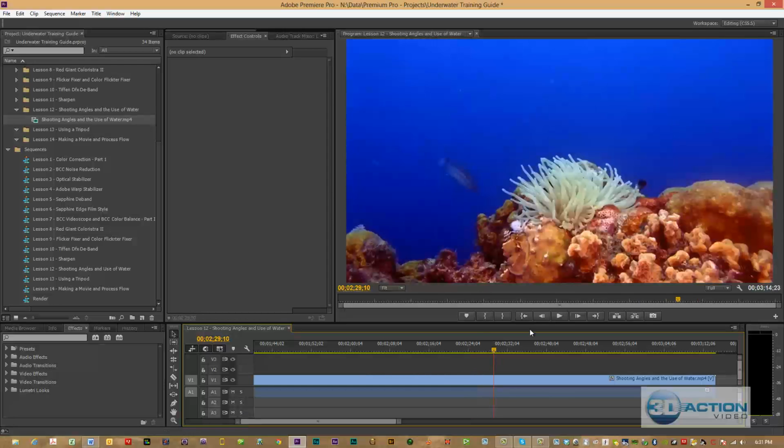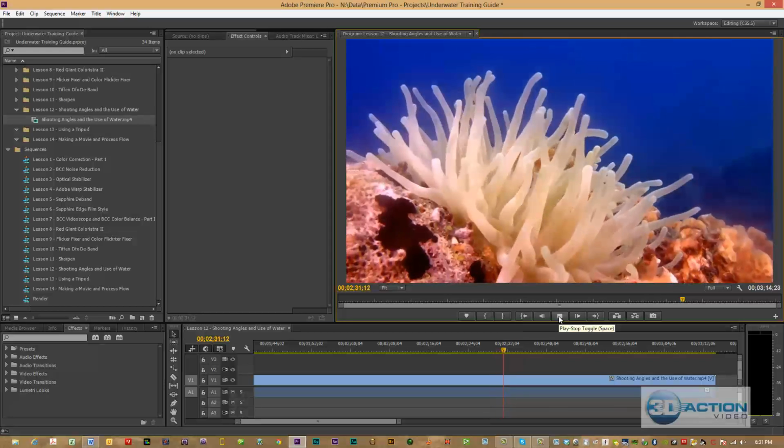Here's a scene with a sea anemone. Same concepts, a lot of water, giving us perspective. That dark blue is really making these other colors pop. We have the sea anemone, which is a third color, and we're just going to let the camera roll as the fish kind of swim around in the back.